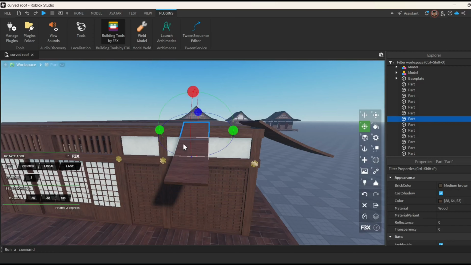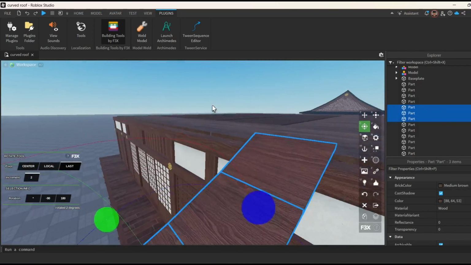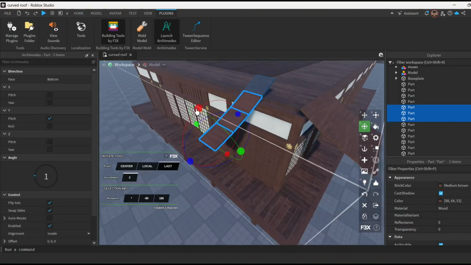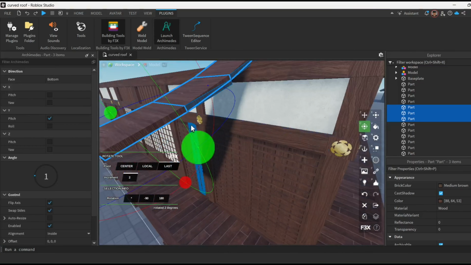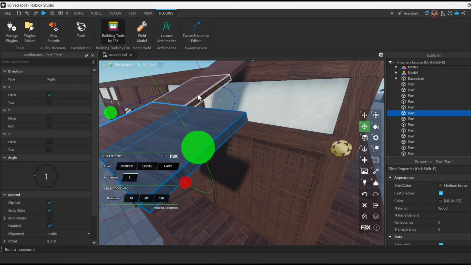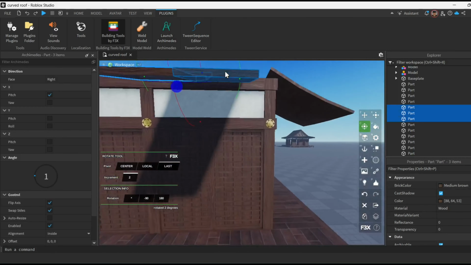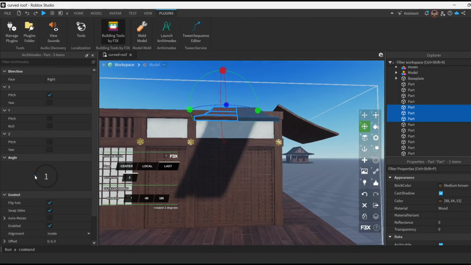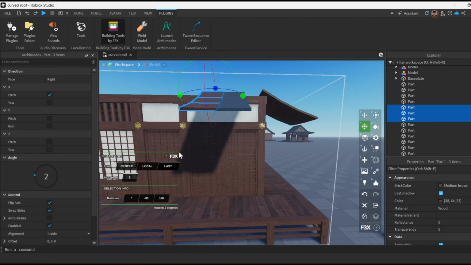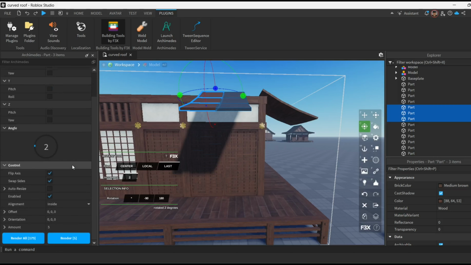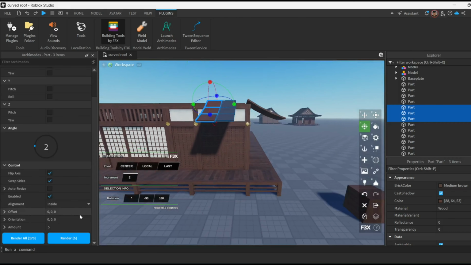way. So to do this, you can use this plugin called Archimedes, and it really just does the same as I did right here. Now I changed the angle to 2 degrees, because that's what we used, 2, and then I can decide how many times it will do it outwards. So let's try 6.